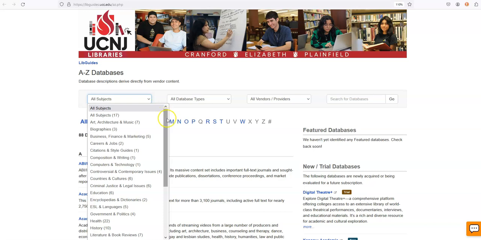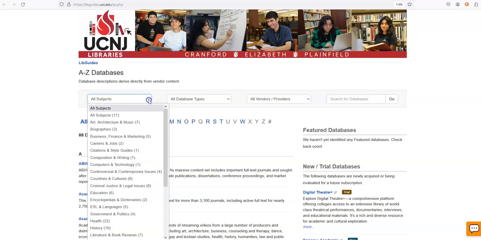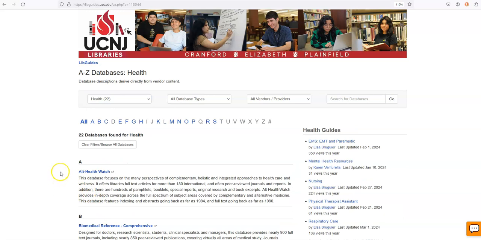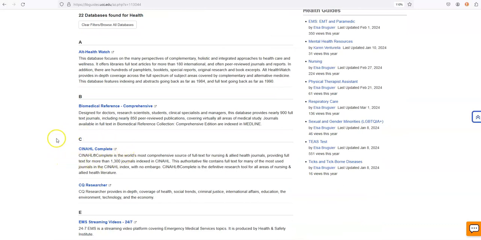When we scroll down, we'll see an entry for health and the number 22 after it. That means there are 22 different health-oriented databases. As I mentioned before, there are multiple health databases, but for the purposes of this session, we're going to just focus on one database, and we're going to roll down on the screen and go to CINAHL Complete.